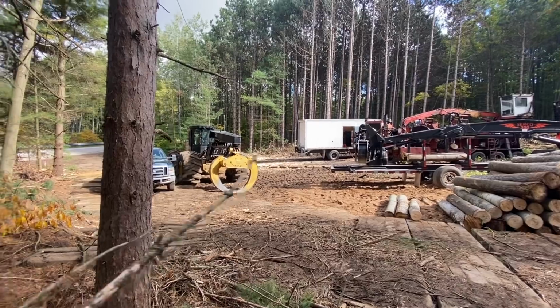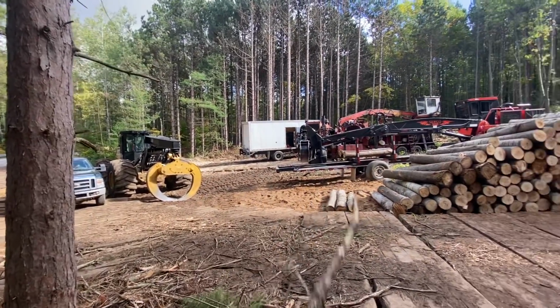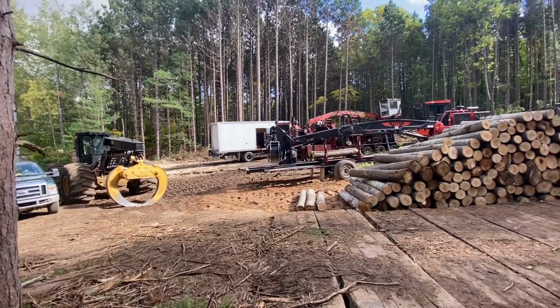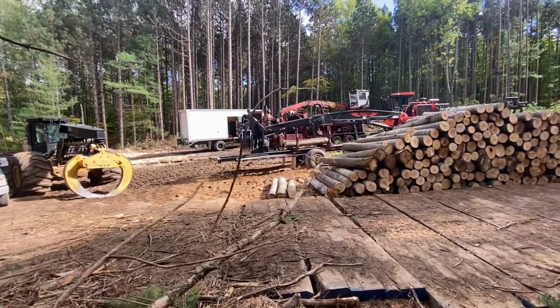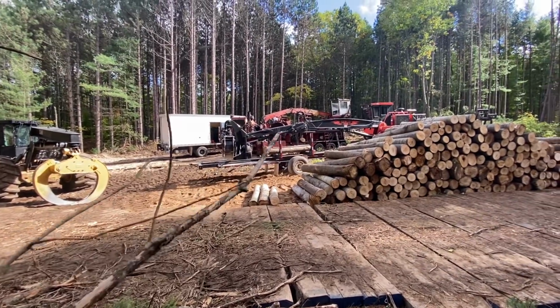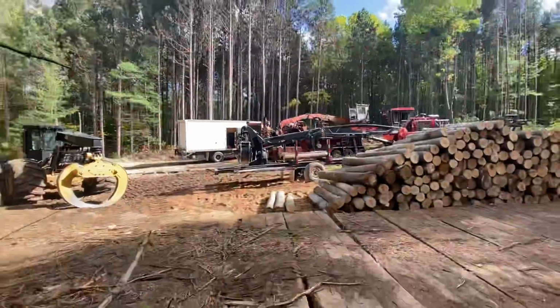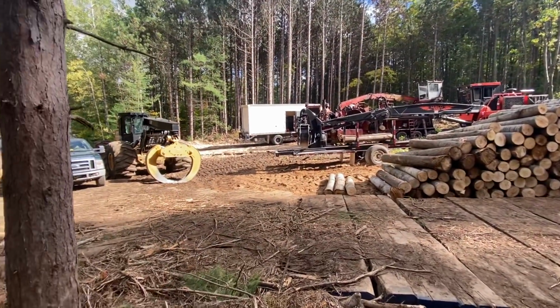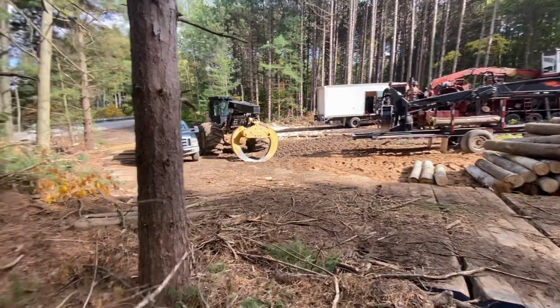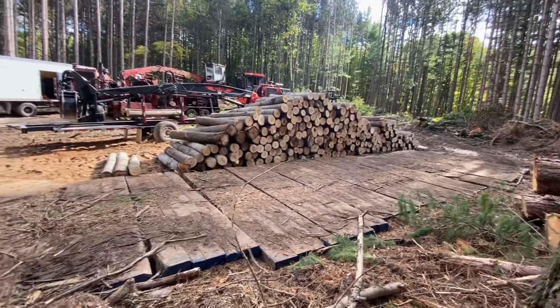So we were short. We put all the pads in to get the chipper in. So the chipper is actually sitting on crane mats. The slasher, of course, is not. I don't get that luxury. So I'm not that high up as Josh is over there. He's doing 9s right now. So we had to get more mats. And we got enough mats to go from there all the way back around so the log truck could back in.